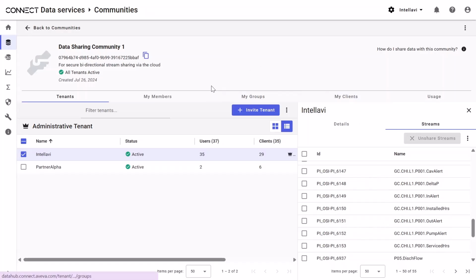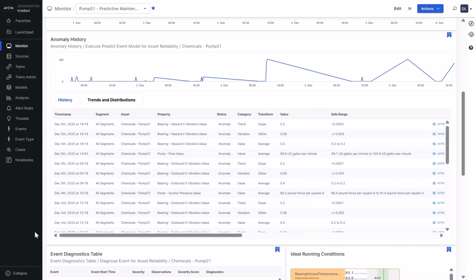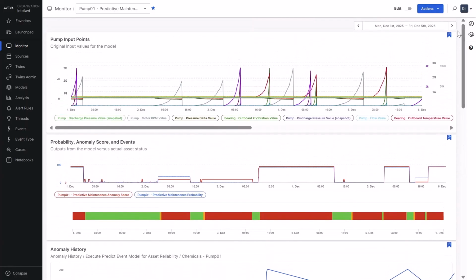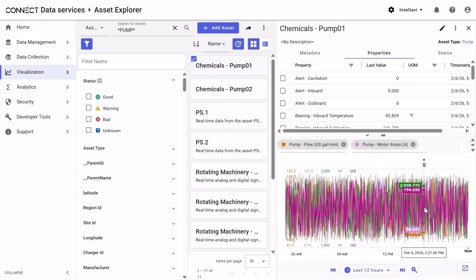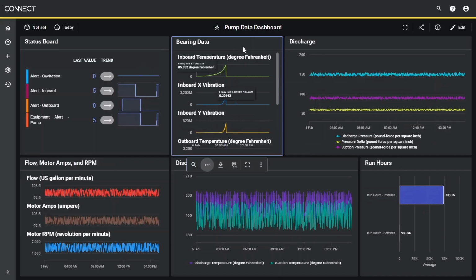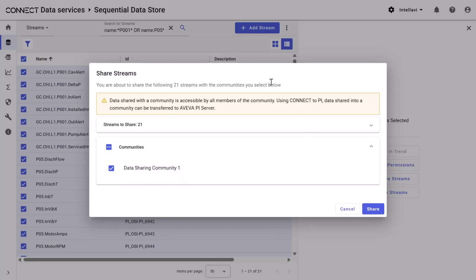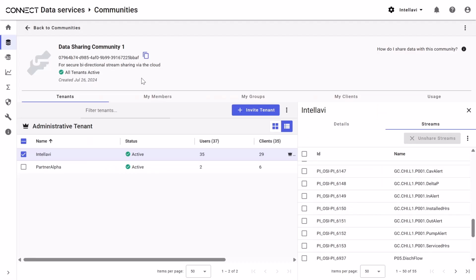This shift from reactive to predictive maintenance dramatically reduces unplanned failures. Emergency pump repairs may cost 3 to 5 times more than planned maintenance, and each overflow incident brings additional penalties and cleanup expenses. By prioritizing work remotely and getting the right expertise applied to the data via secure data sharing through Connect Data Services communities, teams reclaim valuable hours and direct their limited staff to where they're actually needed. With Connect, utilities finally get centralized visibility, seamless collaboration with OEMs, and early detection of failure modes, keeping pump networks reliable, compliant, and efficient.